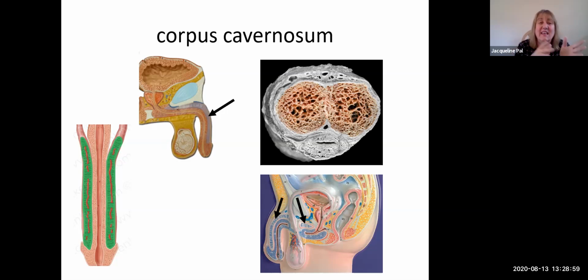And that's why each of these structures is called a corpus cavernosum. So in real life, you have two of these as clearly seen in the coronal view and in the transverse view. But in the sagittal view, you will only see one of these. And I will say in the sagittal view, instead of having little tiny dots to represent little spongy holes, this one tends to show little slashes so that you get the idea that these holes are bigger. So 2 corpora cavernosa and 1 corpus spongiosum.